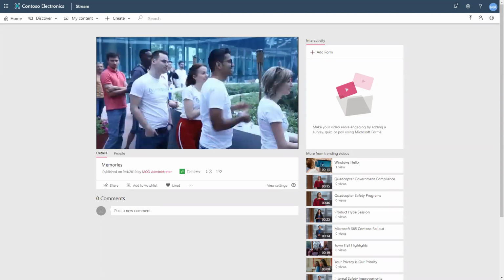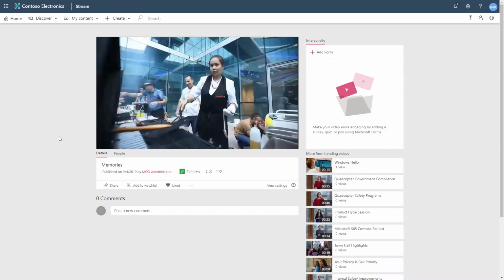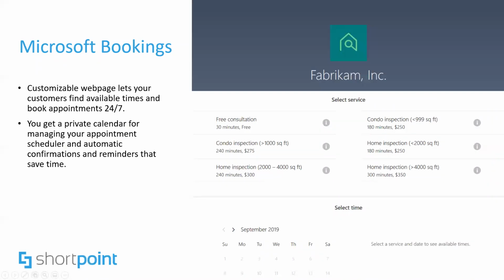Now, let's move to the next point. Microsoft Booking is a service which helps you easily schedule and manage appointments with your customers. What does it mean? Let's imagine that you are the owner of a barbershop and you need to manage appointments by phone. So people call you every time and ask if some barber is available at a particular time. You check the barber's schedule and say that he's not available. You offer the customer another time, but at that time, he cannot visit the barbershop.